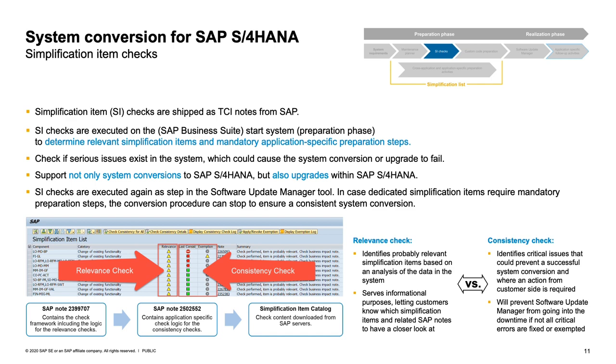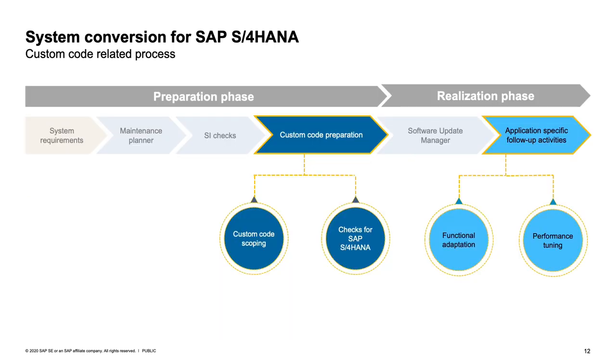And one of those examples is, again, the business partner approach that has to be implemented in the source ERP system already. Otherwise, the conversion is not possible. So that is one of the examples where there is a simplification item check, considering whether you have implemented the business partner approach, or we call this customer vendor integration as well. So the simplification item check executed in your source system drills down the complete list of items to those that are to be adapted in your source system. And again, the same check is executed by the maintenance planner, by the readiness check as well.